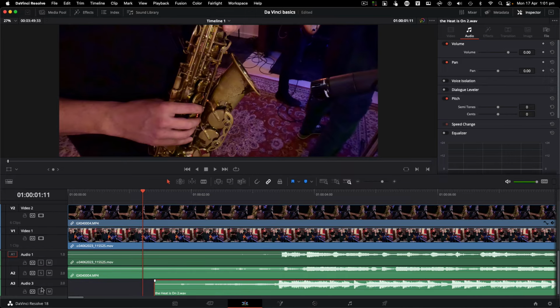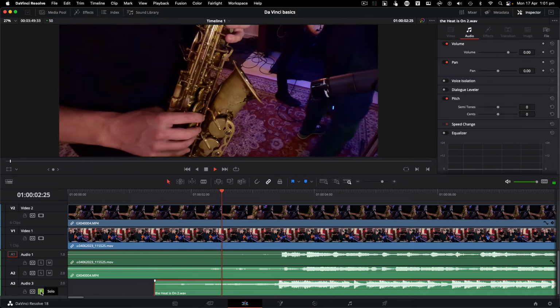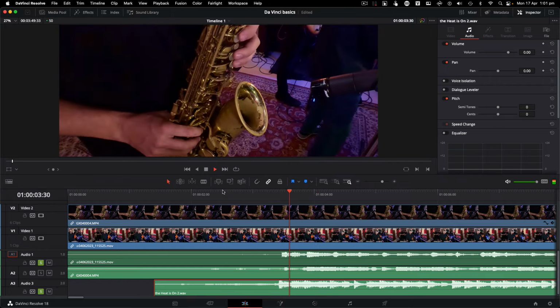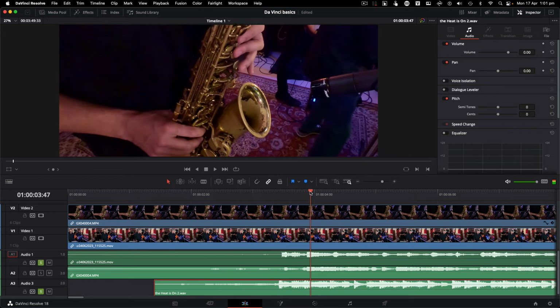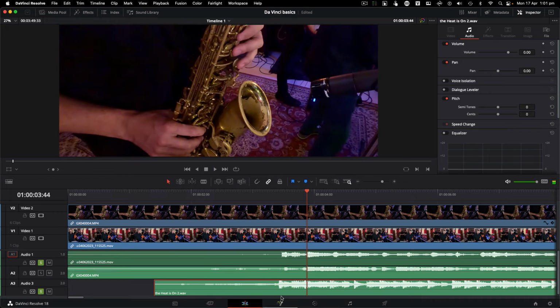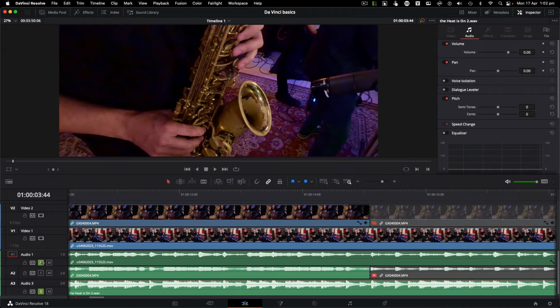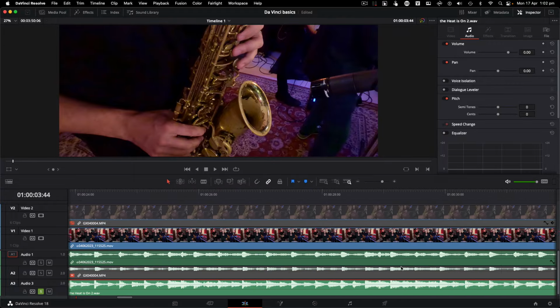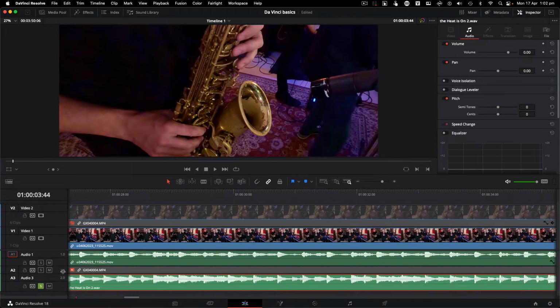Just solo it and have a listen to what we're listening to. 1, 2, 3, 4. So it's just on the first bang, right? Entry, so we'll just find where that is. There is the first bang on the film clip. So let's find that. Slip ahead to make sure that we are in sync, that all of our waveforms are lining up. It looks good.